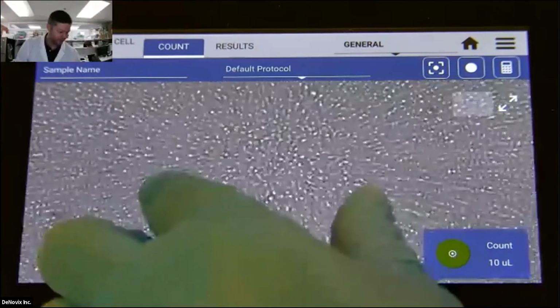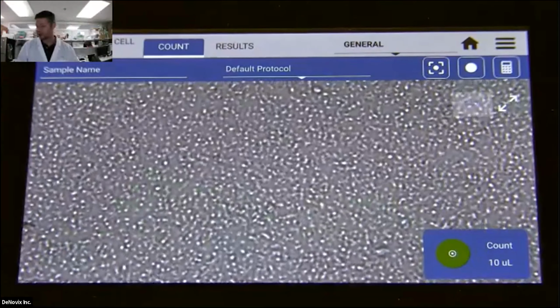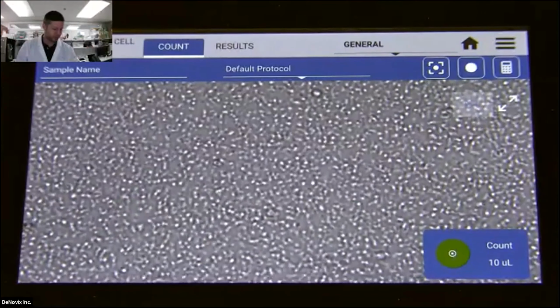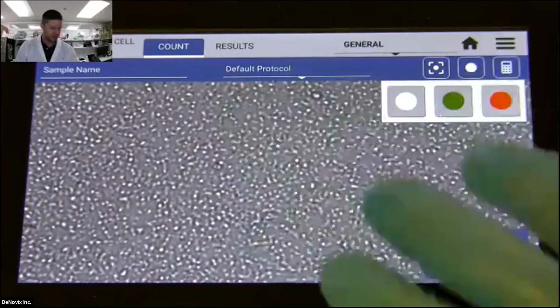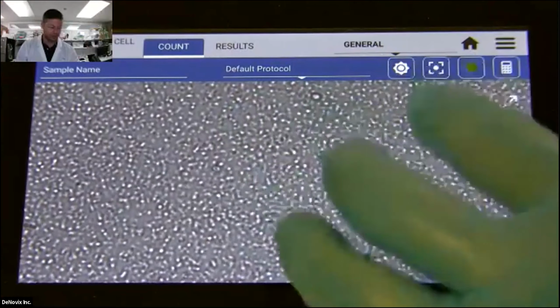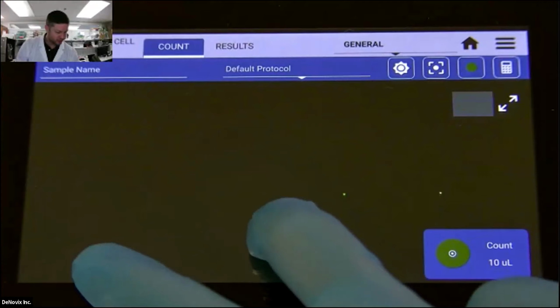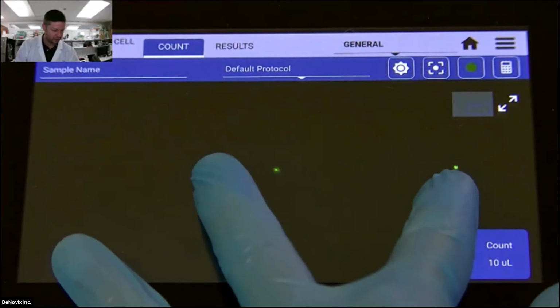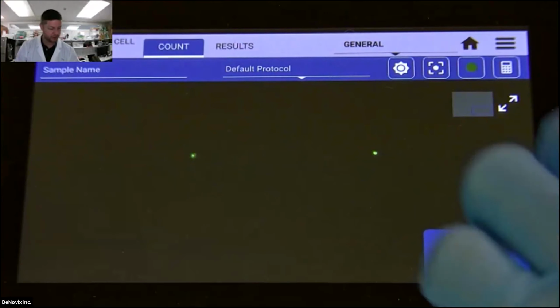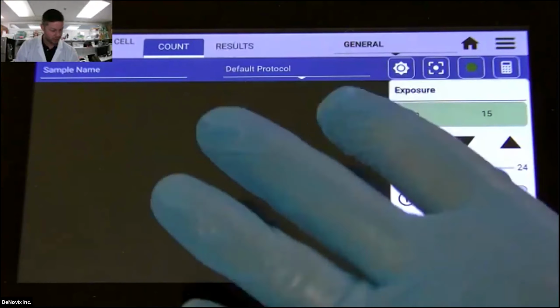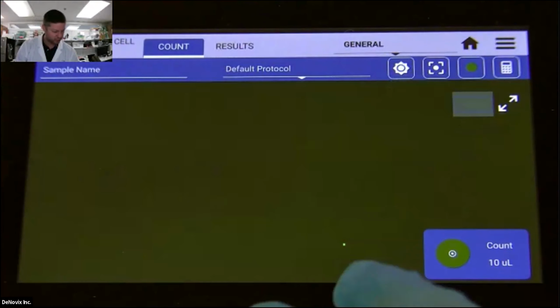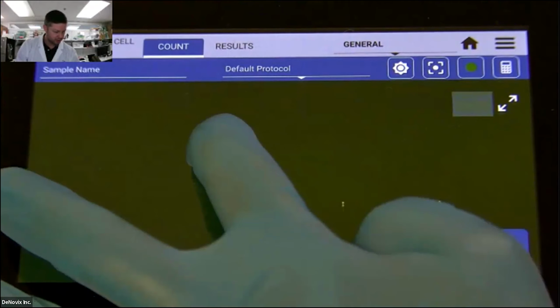And what you can see on the screen here is a whole lot of red blood cells floating around in the bright field mode. But if I switch to fluorescence, you're going to start seeing some bright green cells showing. And I'm just going to adjust the green fluorescence up slightly.